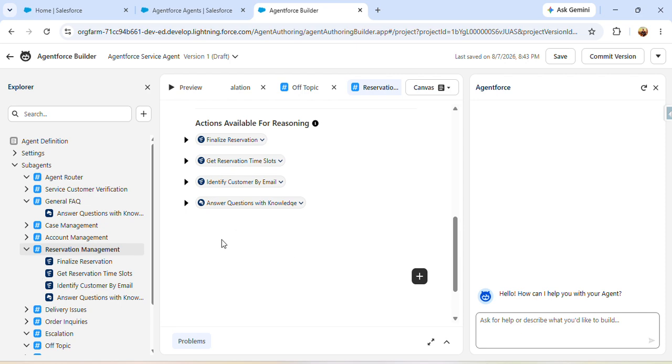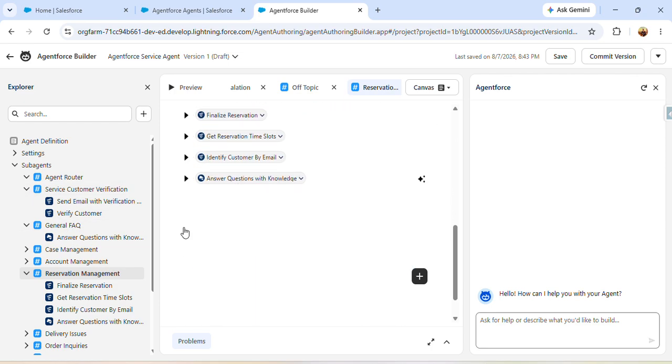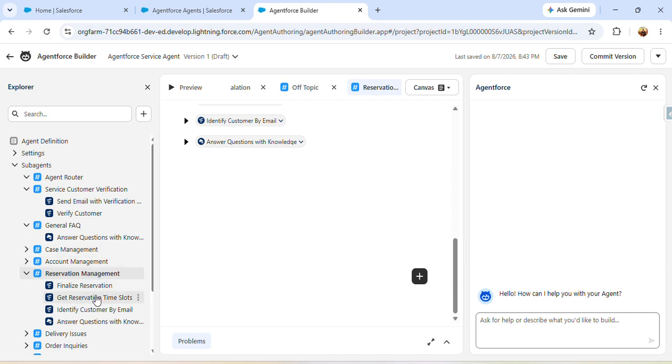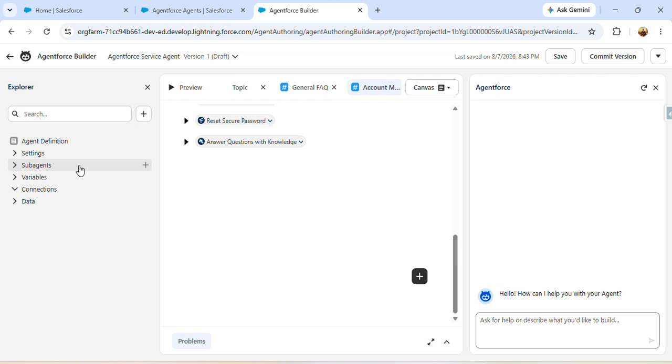So in this video, these were the basic things: how we can create an agent, what the sub agents are, what the actions are, what the descriptions are. There are also some different stages of the Agentforce actions, like we have to give the conditions, and we can create our custom sub agent as well. So in the next video I will create a custom sub agent, and for that I will create actions as well, so the sub agent and actions will be there. We will test that using a Salesforce flow.